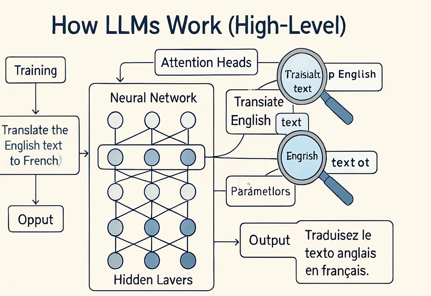LLMs use neurons and attention to learn how words relate. During training, they adjust billions of parameters to minimize prediction errors. During use, they take a prompt, consider context within a limited window, and output tokens one at a time. Important pieces: training data, what they learned from; model size, how many parameters; context window, how much they can remember at once; and objective, usually next token prediction. Understanding these building blocks helps explain many limitations we're about to cover.